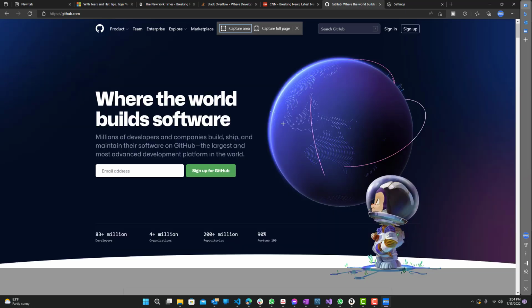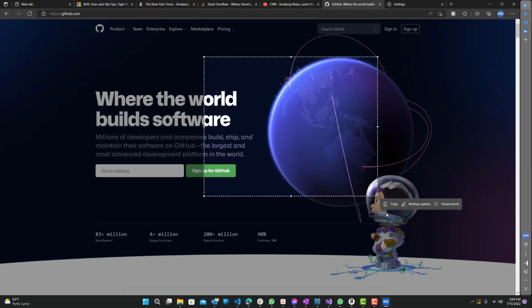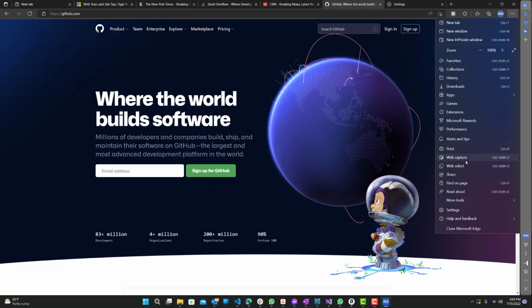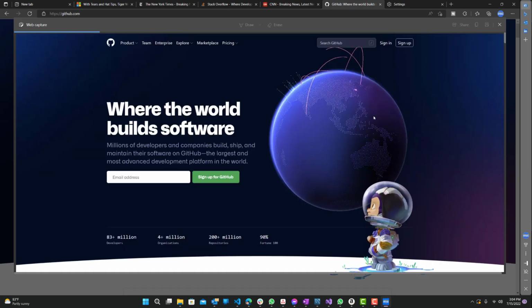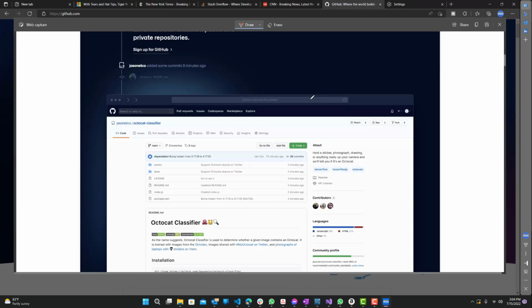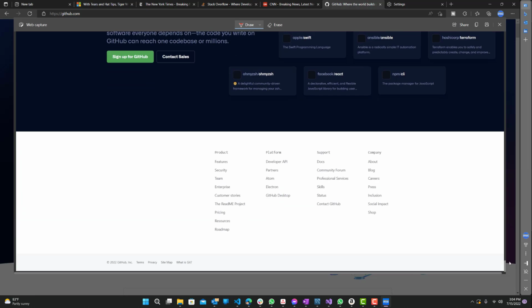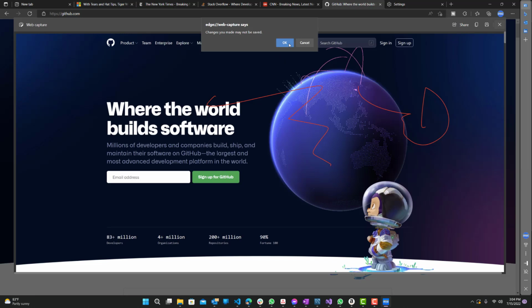So let's go back up. Or I can capture a specific area, like this, right? I don't want to do that. Let's just do that again. Web capture, capture full page. It's going to take a little while to load. But basically right here, it's caught the whole page scrolling, so you don't have to worry about that. I know this was an issue, and a lot of people try to find out how to do this. They'll probably try to get a plugin or something like that. But this is just built in and really useful when you need it. Okay, and I don't want to save it, but that's pretty much it.